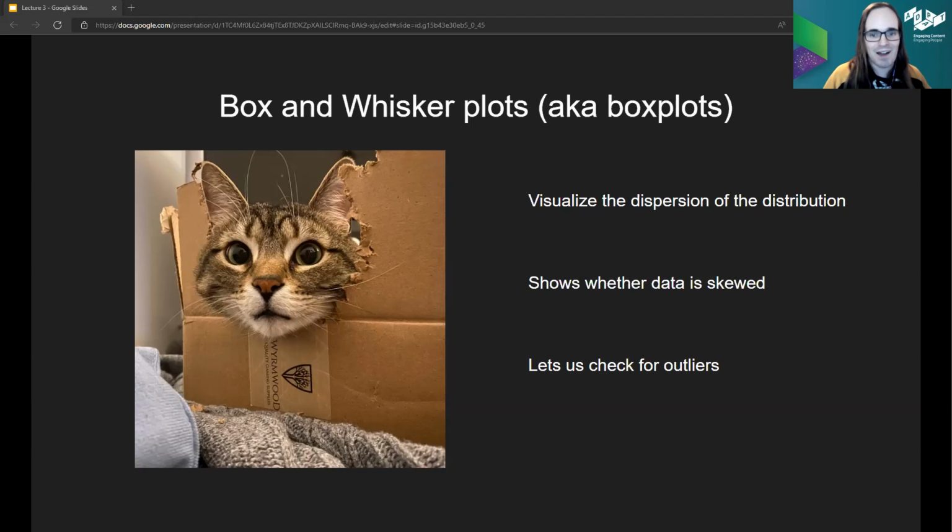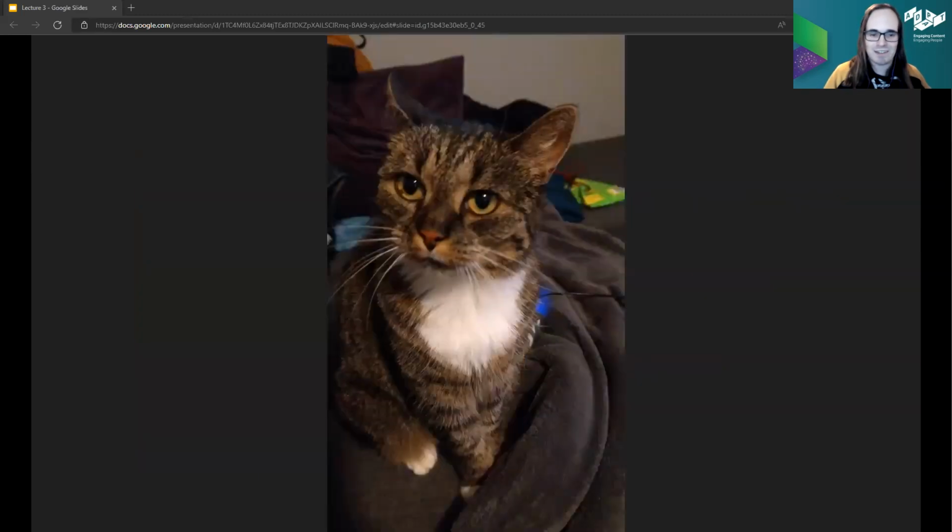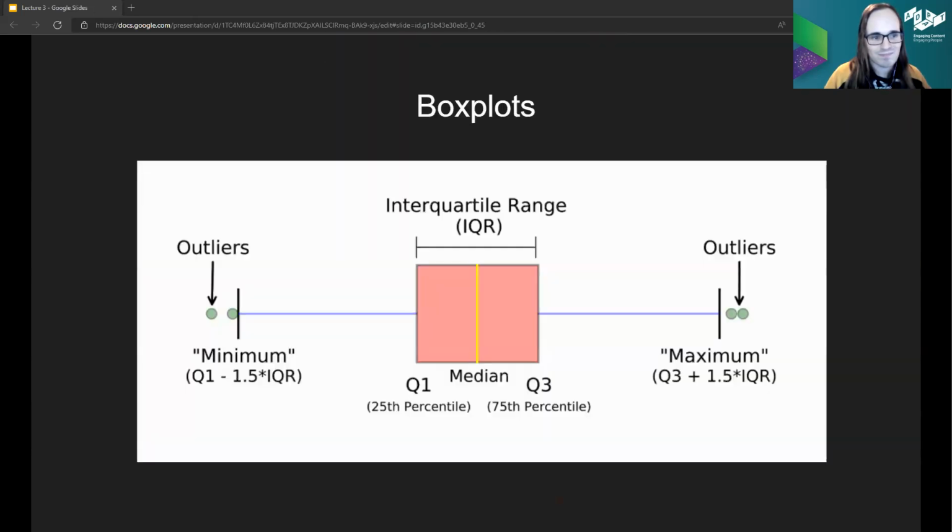I'll show you a box plot now, but I of course wanted to show a cat because it's called a box and whisker plot, and there's a box and there's some whiskers. This is not my cat. My cat looks pretty similar. She's actually on the next slide. Oh, there she is. She hasn't joined for any lectures yet, which is weird, but hopefully she will soon.